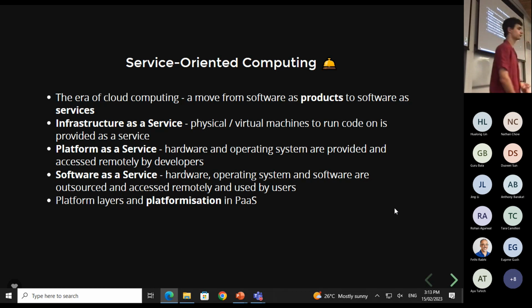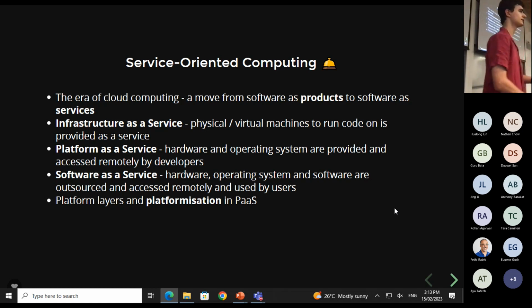The first of those is infrastructure as a service. So back in the old days, when I say the old days, I mean 10 years ago, which is pretty recent, companies would say, and this is still the case in CSE in a lot of instances, okay, we're going to have a data center or a server room, and all of our software lives in the server room. So you have these physical machines that are running 24/7, and the software is running on them, and they have to make sure that these machines are secure.